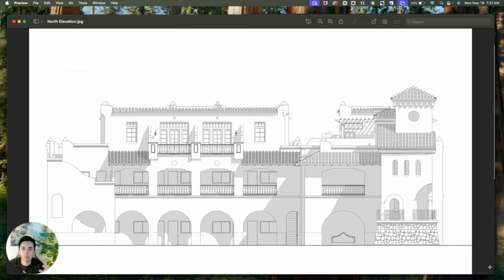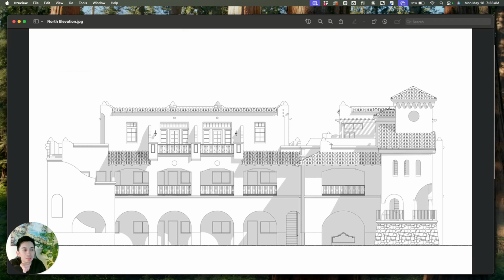Meaning, if for whatever reason the client comes to you and says, hey, I don't really like this part, or can you change this or that? You know that you can go back to the 3D model, change that, and render it, rather than having the AI edit it. Because as we all know, AI is just not great at editing. So you want to have complete control. You need to have a detailed model.